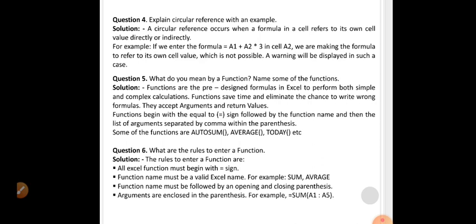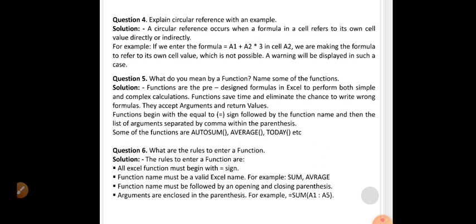What do you mean by a function? Name some of the functions. Functions are the pre-designed formulas in Excel to perform both simple and complex calculations. Functions save time and eliminate the chance to write wrong formulas. They accept arguments and return values.